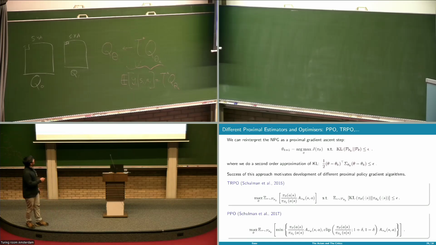And now if you remove all these things, try to do the maths a bit better, you can show that can be achieved by basically saying this ratio up there, if that stays very close to 1, it should not be more than 1 plus delta or 1 minus delta. So if you clip this ratio not to change too much at every step, and then again still optimize over theta, that is another way of ensuring that you stay proximal to your previous update.